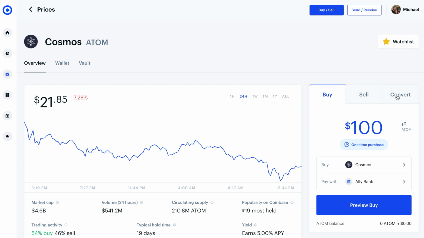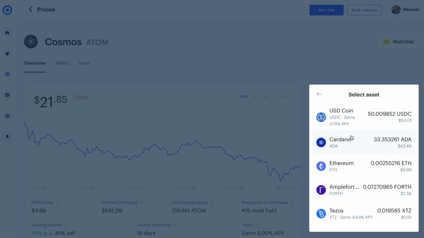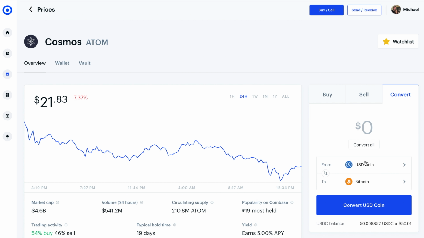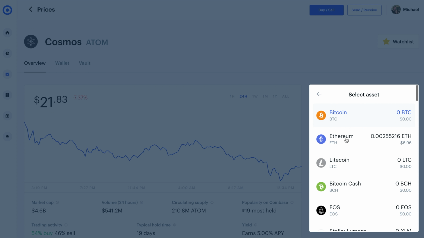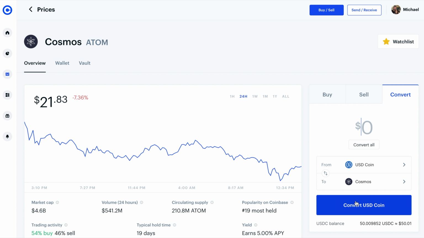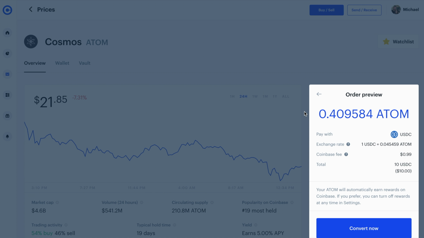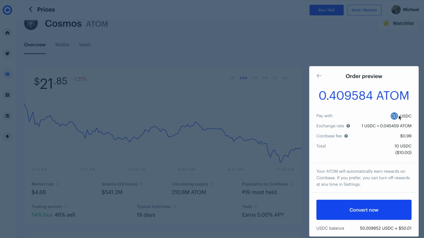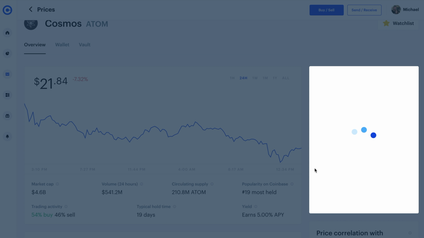But for the sake of this, I'm going to convert from, and I put in $50, my USD coin into Cosmos. Okay, so I'm just going to scroll down here until I find Cosmos, and I'm going to click on that. And then I'm going to do $10 because I'm also going to do the same process for the other 3 coins so you can see how that works. So I'm going to say preview convert, and then it's going to show me all of the extra things that I have to make sure are correct. There is a $1 fee, but I'm okay with that, so I'm going to go ahead and click convert now. You'll make that $1 back no problem after you deposit some money and start earning those rewards.